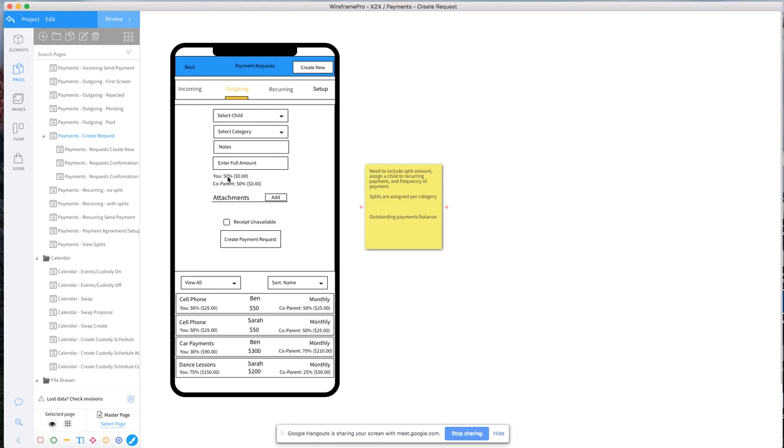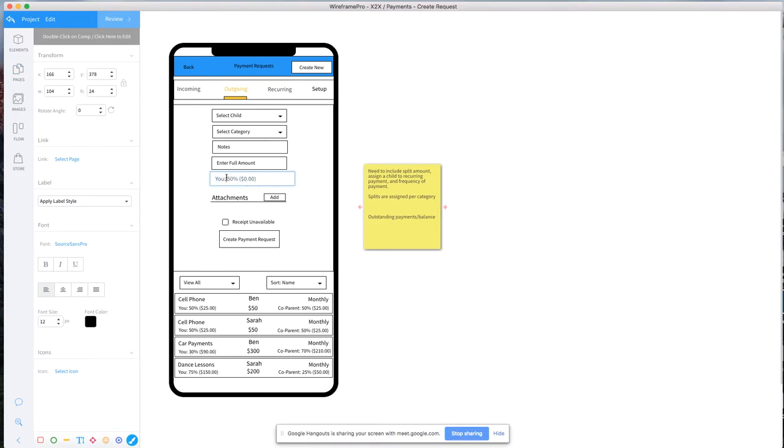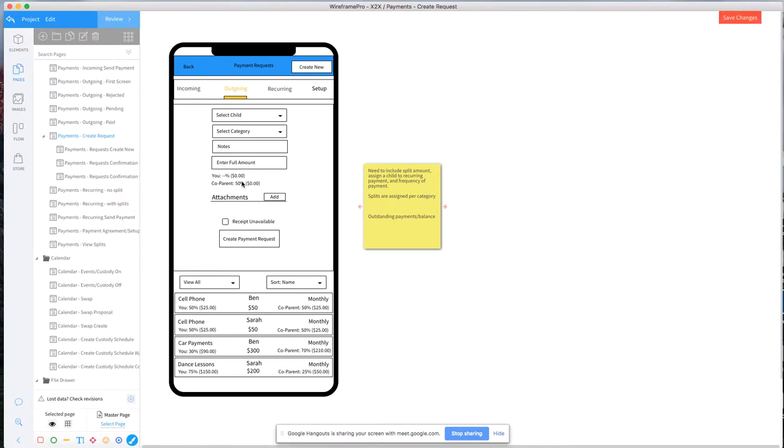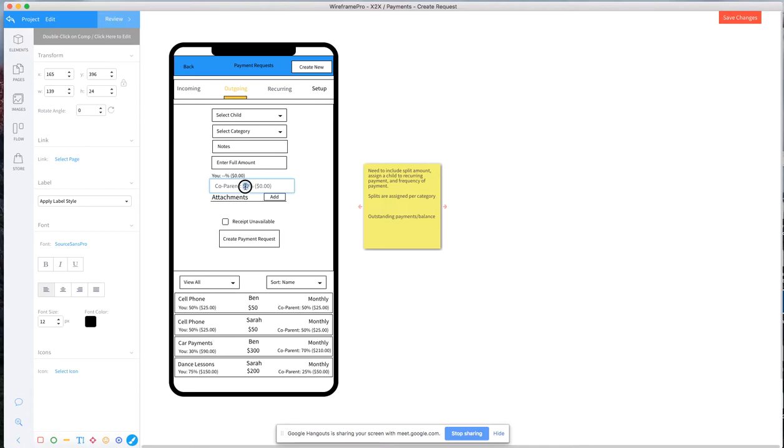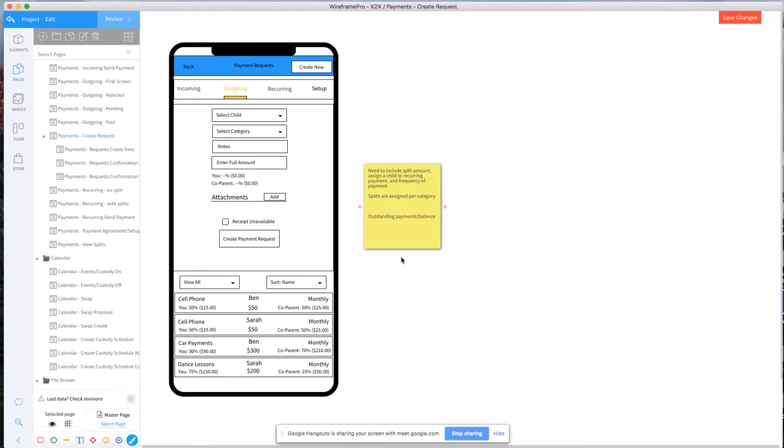One of the things I told Max was that when creating a new one, these percentages will not be known until you select that category. So technically this should read that way on the initial screen until you select the category. And then you can add attachments.